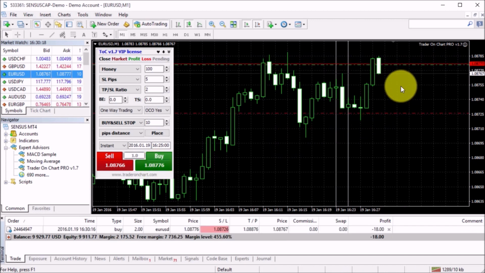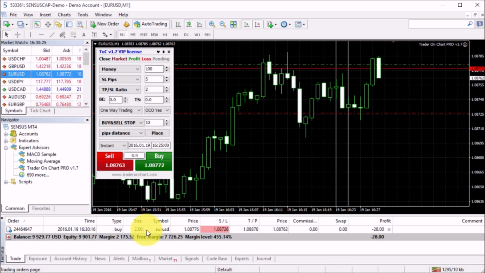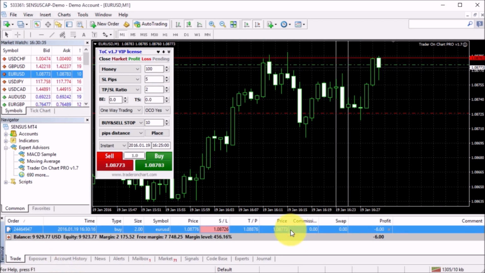And now it shows a lot size of 2, and this means that if my stop loss of 5 pips gets hit, the trade should lose approximately $100. And if it hits take profit, obviously it should win 2 times that.